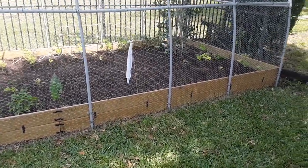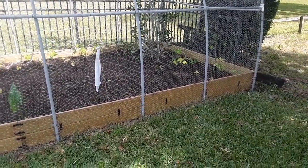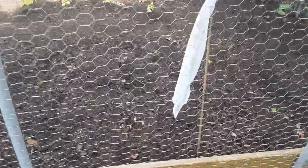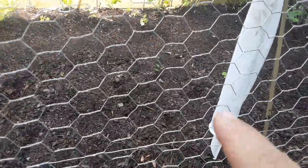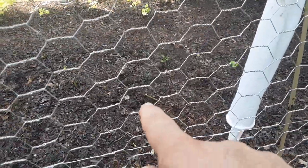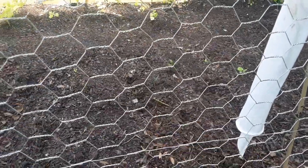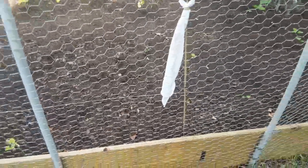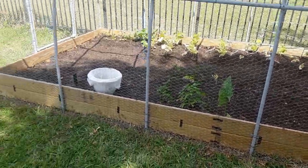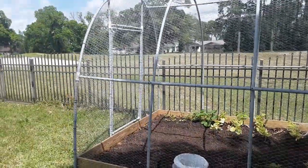There's a wild rabbit that lives in this area who came and ate all of the sweet potatoes. You can see there's some remnants of it right there, that's what was left over after it ate all the leaves. So she asked me if I knew how to come up with an idea to make an enclosure, and this is what I chose to do.